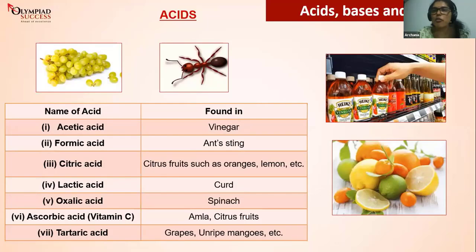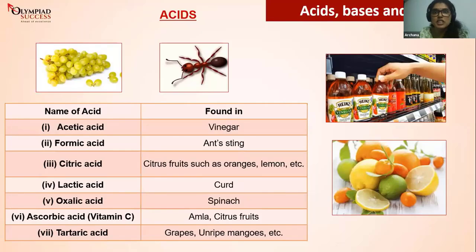So if we preserve it in the fridge, the microorganisms do not survive. They will not be able to grow as much, and there will not be release of acid, which causes the decay of food. That is what is happening. That is why we have to preserve our foods. We generally preserve these perishable foods in the fridge.